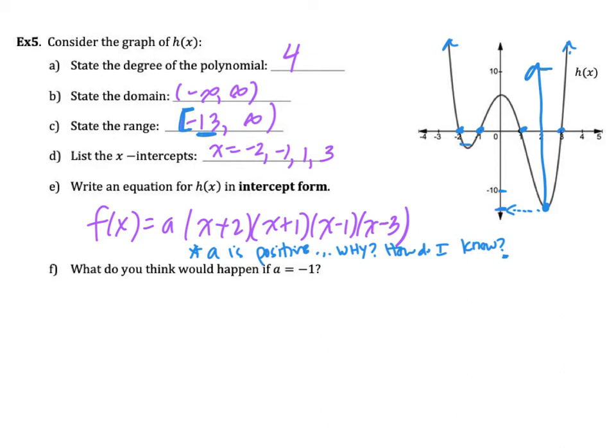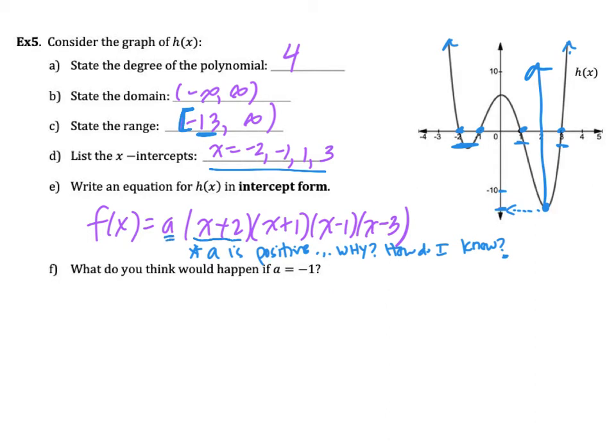Your x-intercepts were clear, -2, -1, 1, and 3. So we have our x-intercepts. Your intercept form should be quite simple. We're always going to be asking you guys to write these equations in intercept form. So that gave us x plus 2, x plus 1, x minus 1, x minus 3. Those are all factors that are going to be multiplied together to give you that function, but we don't know the a value.